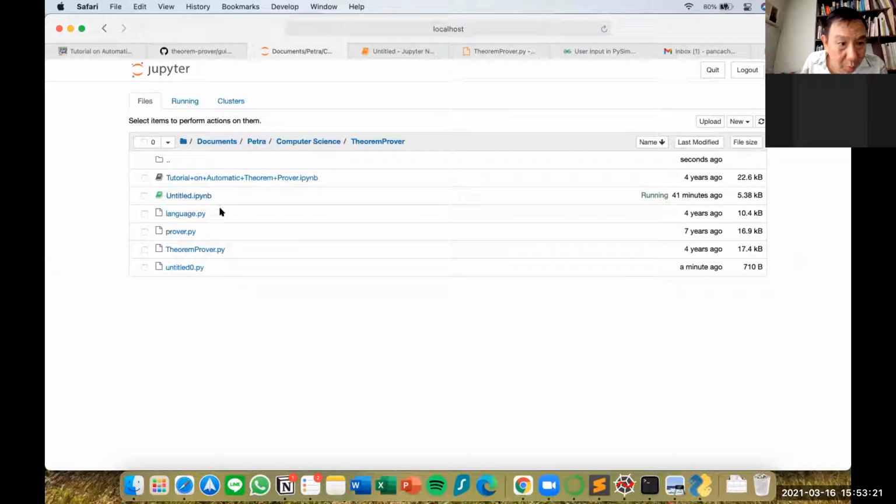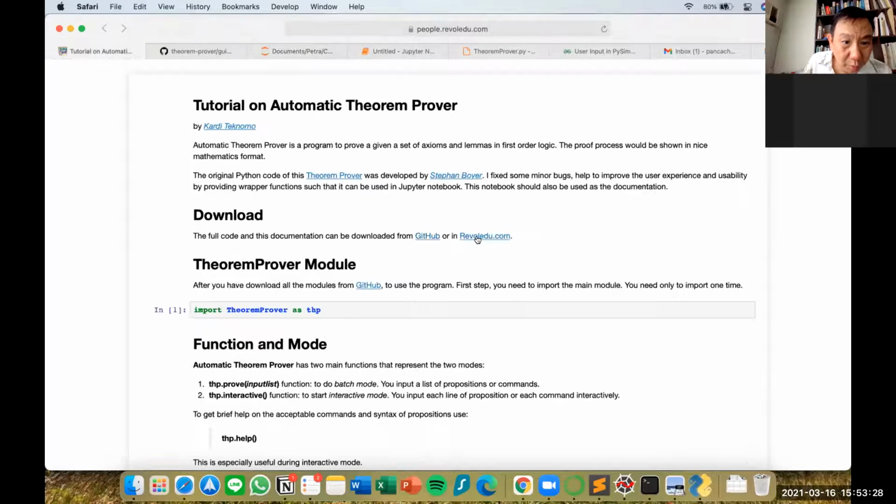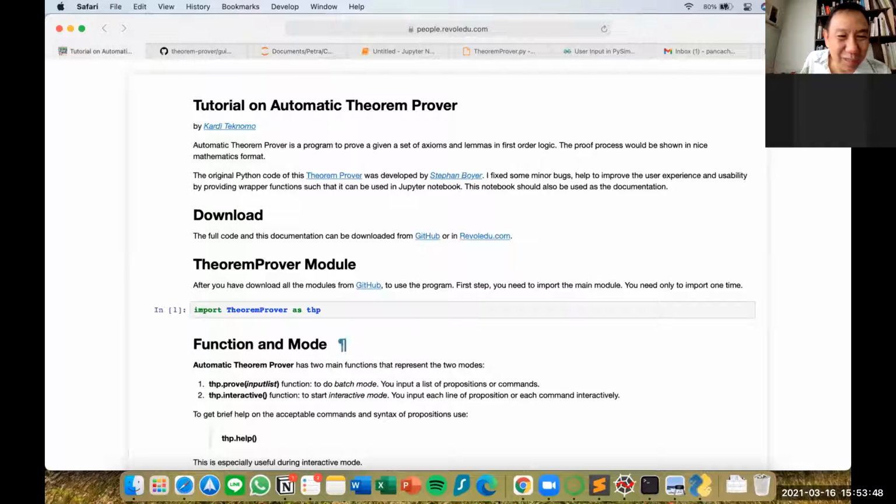Why? I actually downloaded it from this one. Oh, this one is the old one. From the GitHub, the old one. The Revolut 2 is the old one. The GitHub one is from yesterday, because I see that. It's 4 years ago, right? Yeah, 4 years ago. Yeah, I will download it again. The one in GitHub is from yesterday. The one in Revolut is 4 years ago. Okay. Sorry, I did not update the Revolut yet.